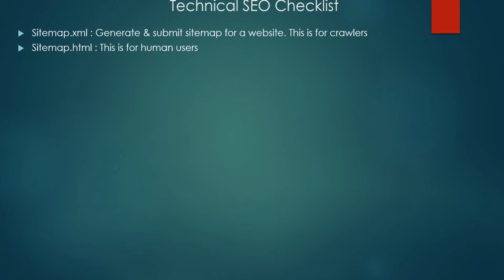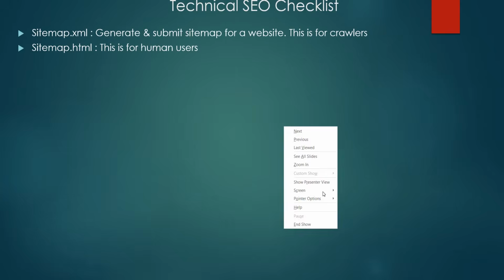Next up is sitemap.html. Now just like sitemap.xml was for crawlers, sitemap.html is for humans. Now what do you do in this case? For example, large websites like e-commerce companies have a lot of pages, and for human beings it is very difficult to see what each page is or how many pages there are in total, right? So what do these e-commerce companies do? They create a separate page called sitemap where they list all the primary, secondary and tertiary categories of all the pages which are on their website.